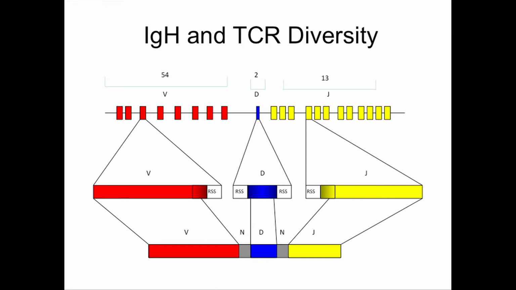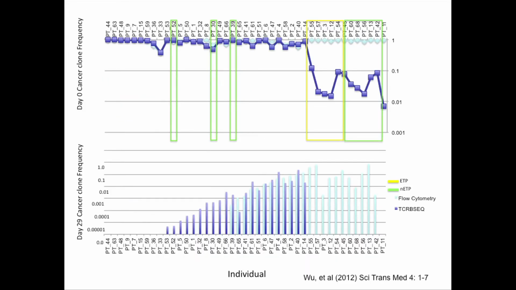So as I mentioned, the immunoglobulin heavy chain and T-cell receptor genes recombine during development to form a construct that has a high degree of diversity related to these variable regions, the N regions, in the overall sequence that serve essentially as a tumor-specific marker because of their low frequency in normal populations. So one can develop assays against these areas, in this case TALL, to demonstrate how this might work. And we were in fact the first group in the world to publish evidence about using next-generation sequencing for MRD detection. In this case, the example was TALL.